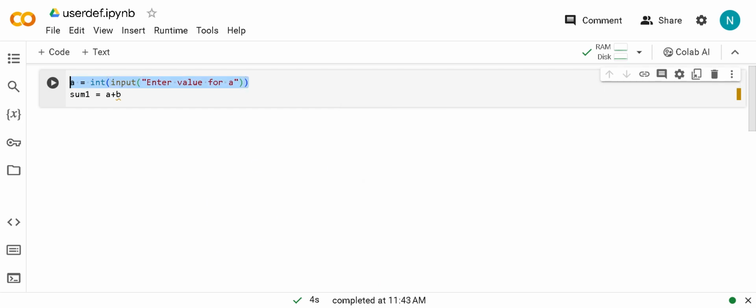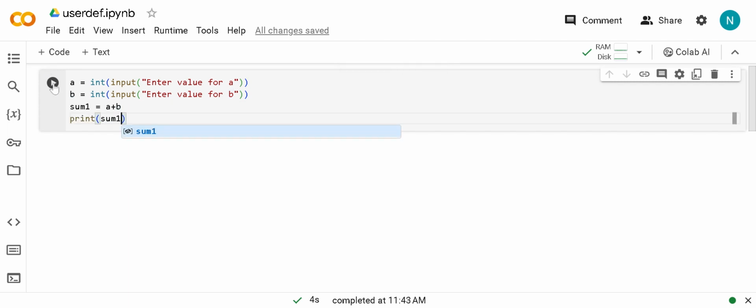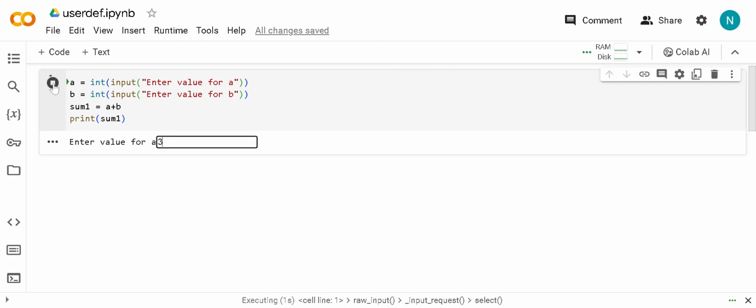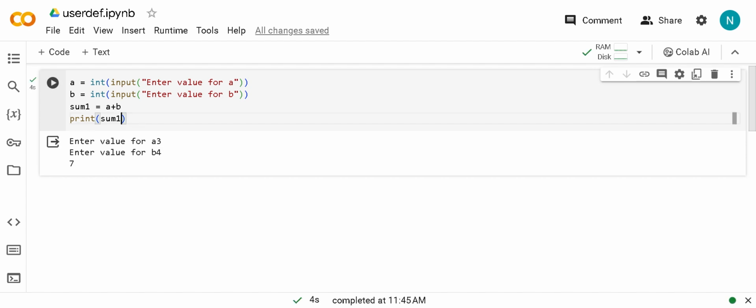Similarly, for simple Python code without a user-defined function, obviously we have to print to see the output. So this is a simple addition. I'll give 3 and then 4. So it is adding the numbers, right?